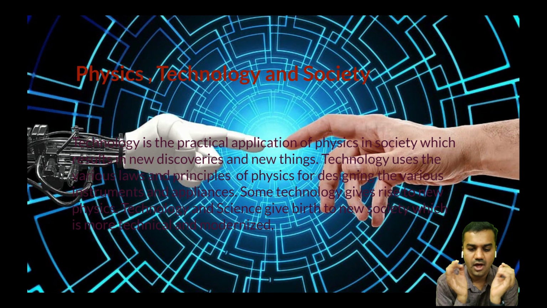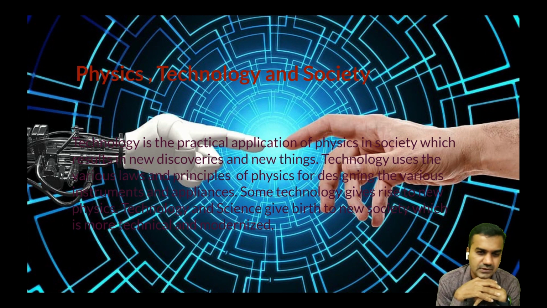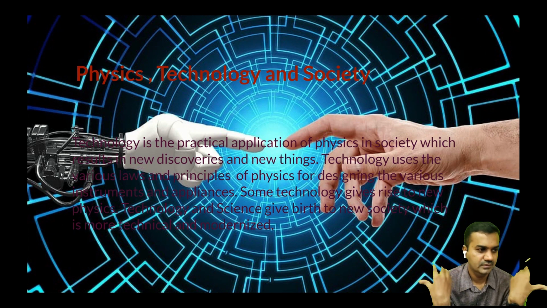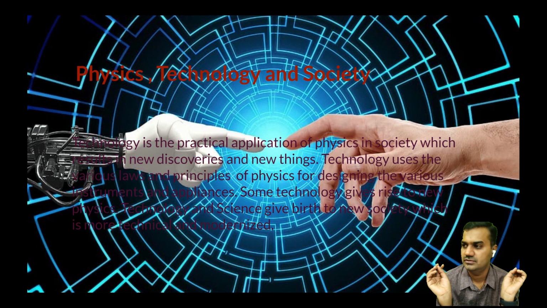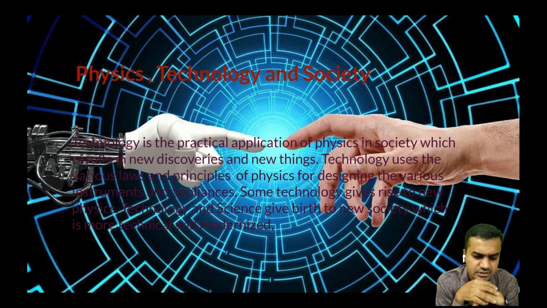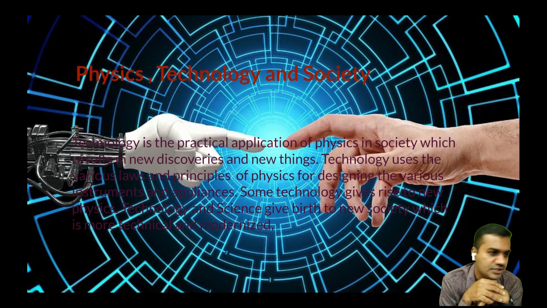Now move on to the last discussion of this particular topic: physics, technology, and society. So, I studied physics. Society means what we are living in, the people who surround us. That is nothing but our society. And technology, what is technology? Technology is the practical application of physics in society.